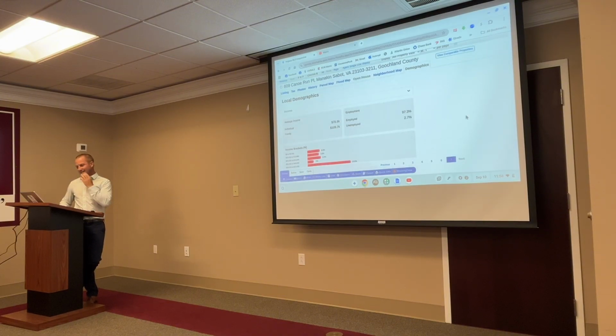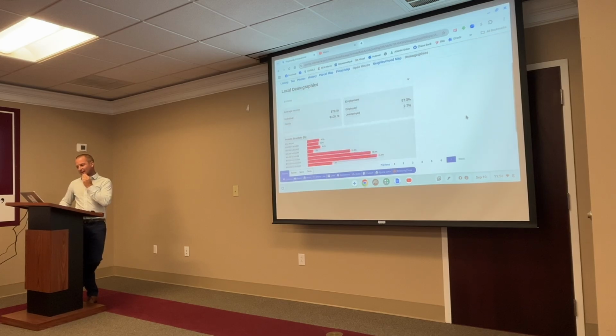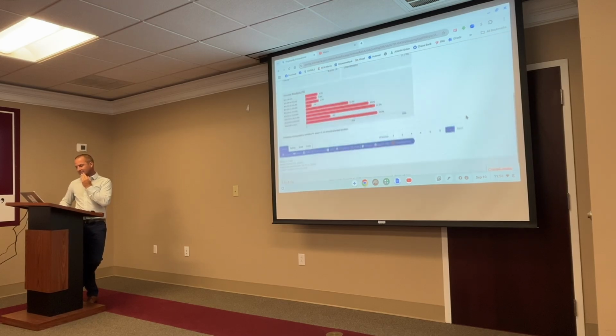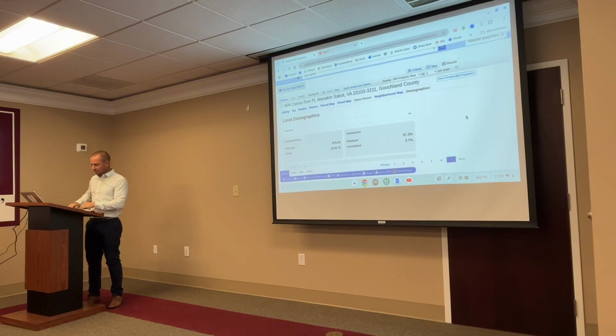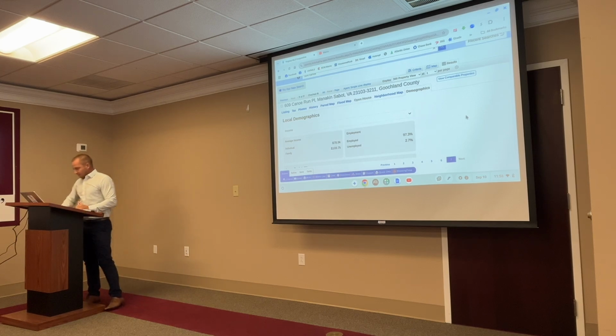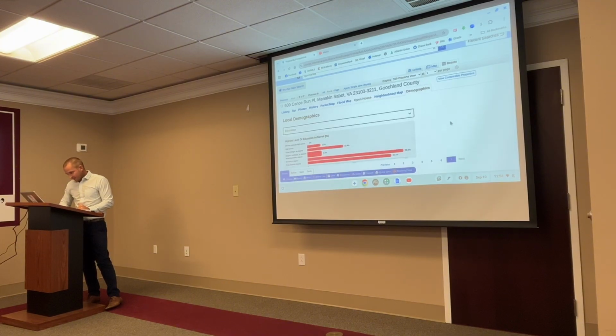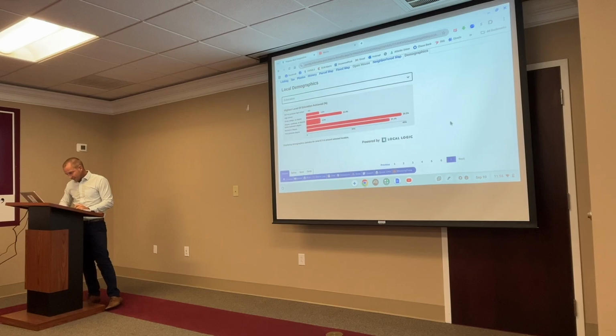It shows average income, employment rates, income brackets. I guess it's more socioeconomics than it is demographics. Alright, so that's some stuff there. What else is on that drop-down bar? That's just income. Oh, there we go. Population. Education, highest level of education achieved.